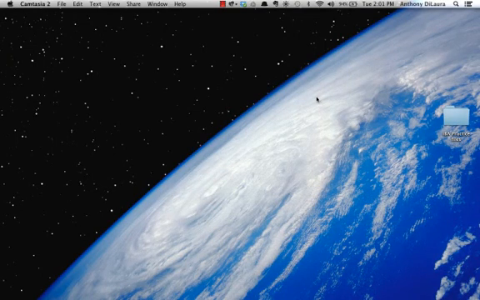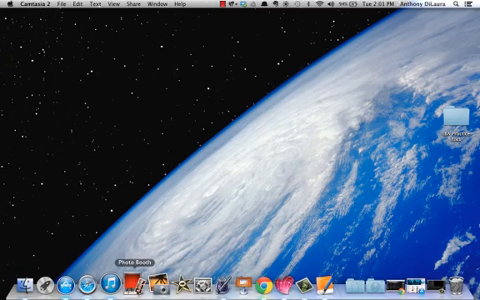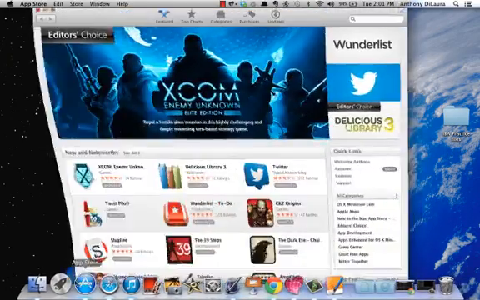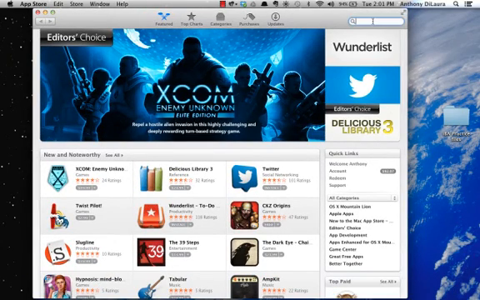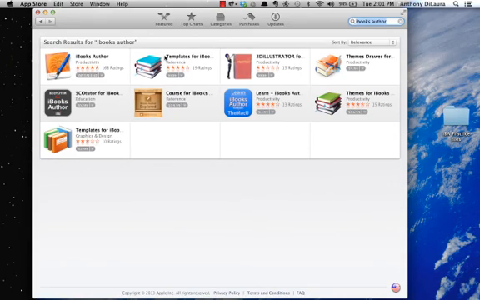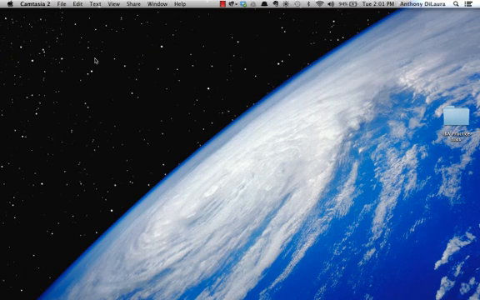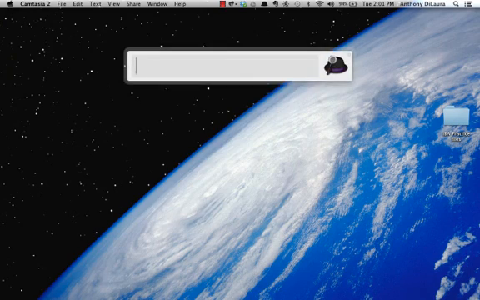We are going to take a look at downloading iBooks Author. First of all, iBooks Author is a free download from the Mac App Store. So if you go into your Mac App Store and search the title iBooks Author in the search bar, it is a free download. Just download that to your MacBook. You will need Lion 10.7 at the very least to run iBooks Author.